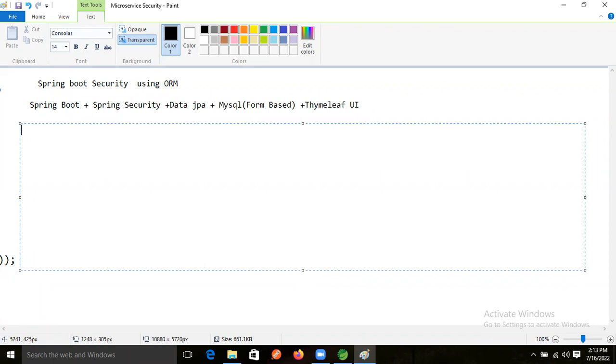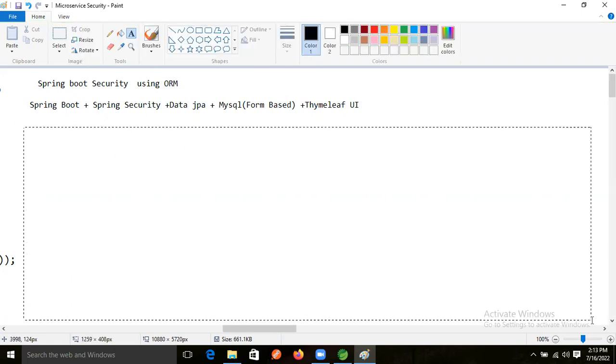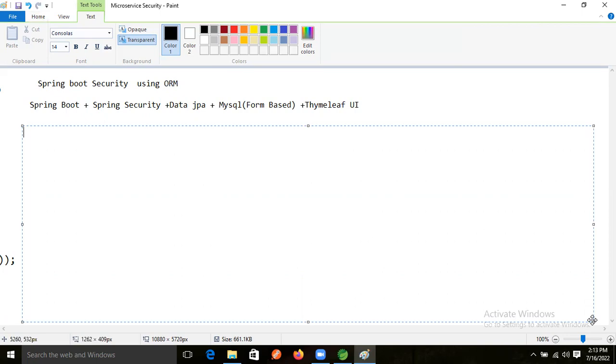But this is not the correct way. If I just go my own way while people are in the session and not understanding the things, then what is the use at the end, friends? No use, right? So because of that I divided this Spring Security ORM into multiple stages.